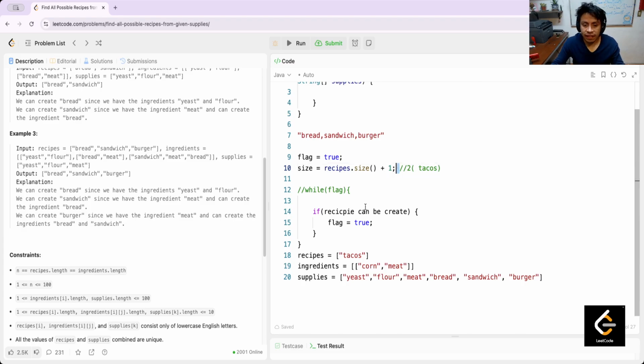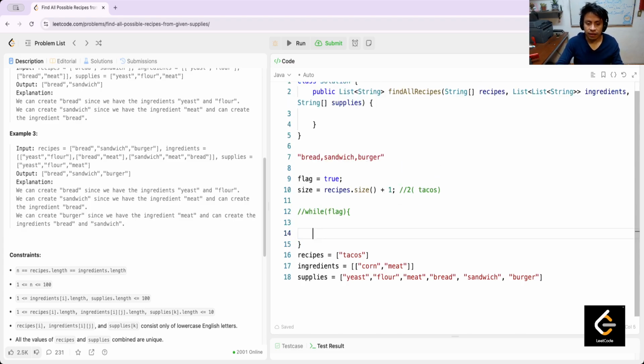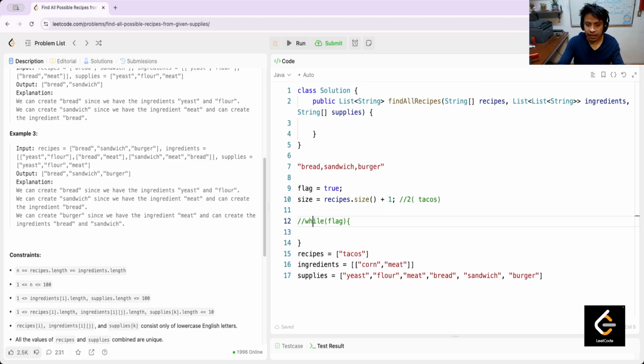Okay, I think inside the while this flag is right, but in this case the flag is equal. I'm not sure which technique this is, but for example, get is because it's a flag, it's a boolean, sorry.